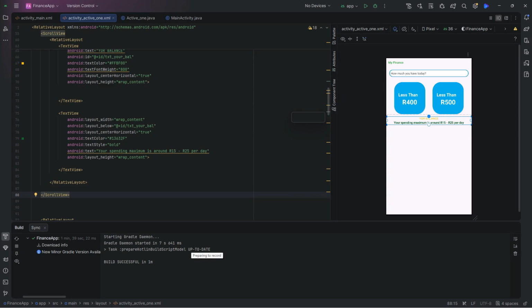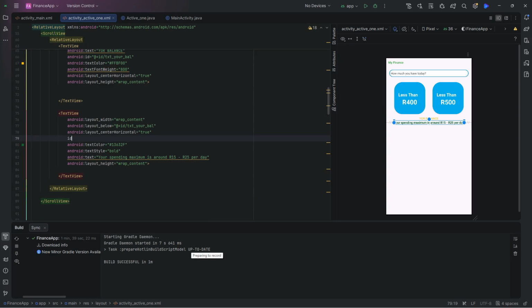Below this text view, let's give it an ID first. Let's say ID txt paragraph response. Let's just say response, shorten the width.